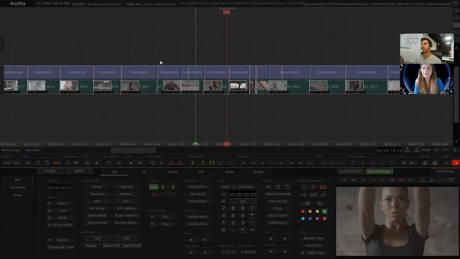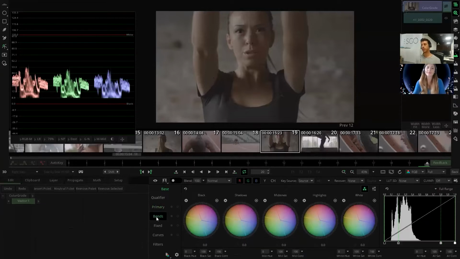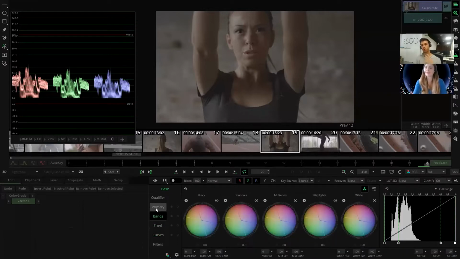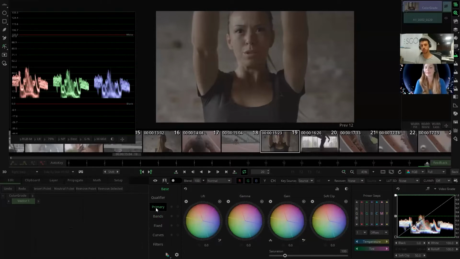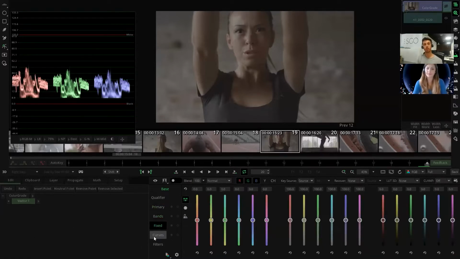The great thing of Mistika is that you have quite a lot of tools in the color grading toolset, and that flexibility, that freedom, that amount of tools helps you quite a lot to define a look for your shots. When I normally talk about Mistika, I always recommend to try it and to use it, especially for new users, just for playing with one shot and seeing how it responds and how those tools interact between each other, because that's the great thing of Mistika. The fact that you have many tools allows you to explore a huge amount of creative ways to find the look that you want for your project.